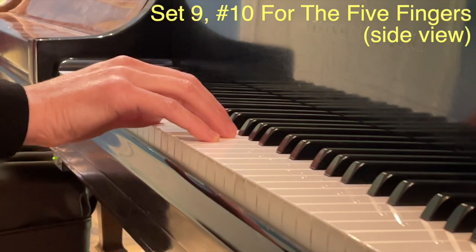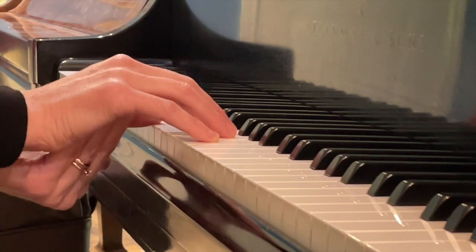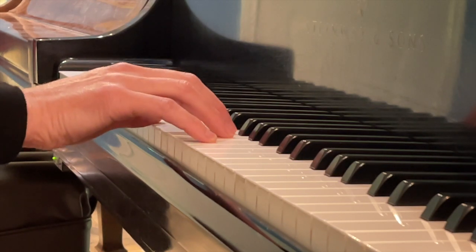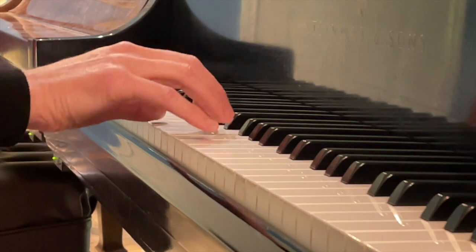Here's exercise 10 for the 5-finger side view. I want you to see the nice shape of the hands, and the fingers aren't really leaving the keys. We're moving the energy through the fingers.